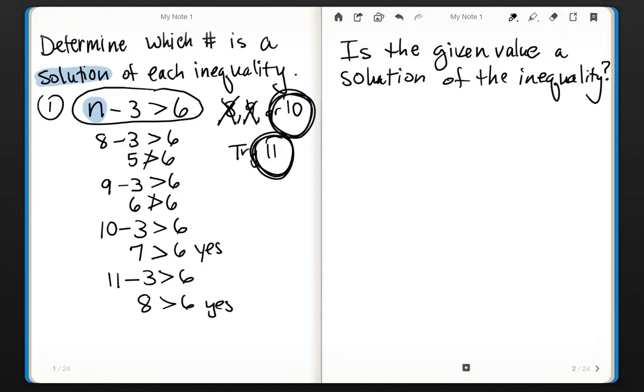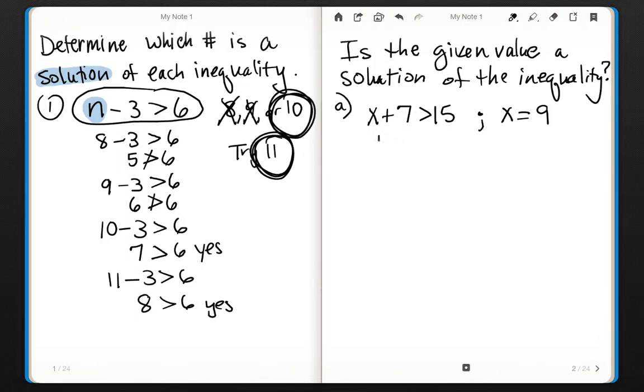So this is a similar type problem, it's just we're coming at it in a little bit different way. So I'll just call this part A. We have x plus 7 is greater than 15, and let's say x is equal to 9. So we go back to the question. It says, is the given value, that's our x equal to 9, a solution to this inequality? So does that 9 make this inequality true? It's a yes or no, but I want you to prove it with some work. Don't just put yes or no.